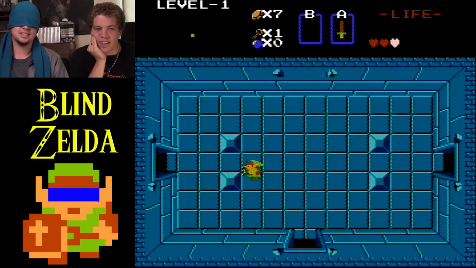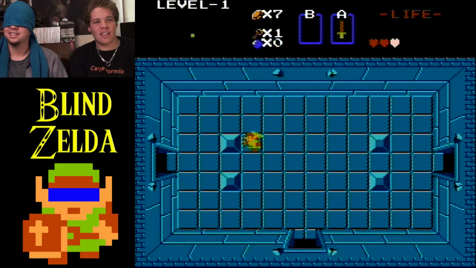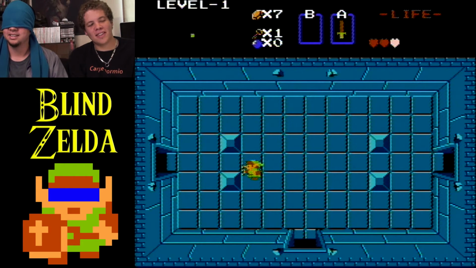Is there an enemy in this room or something? No. Up and left. There's a block. Down once. Up a little bit. Oh, is this that room where everything's going diagonal? No. We're still in the same room. We just got the key in. Stuck in a block. Up a little bit.